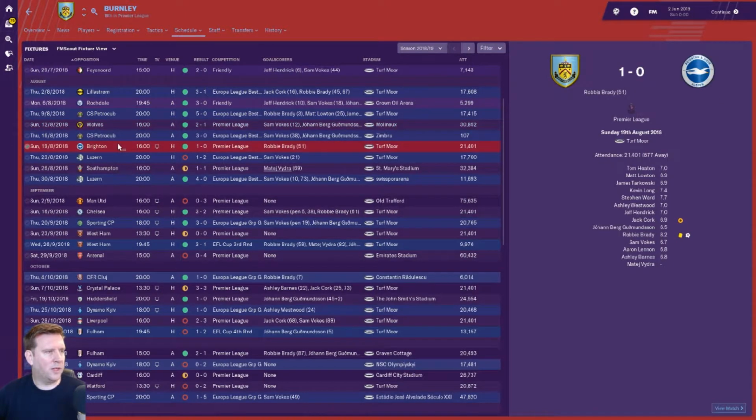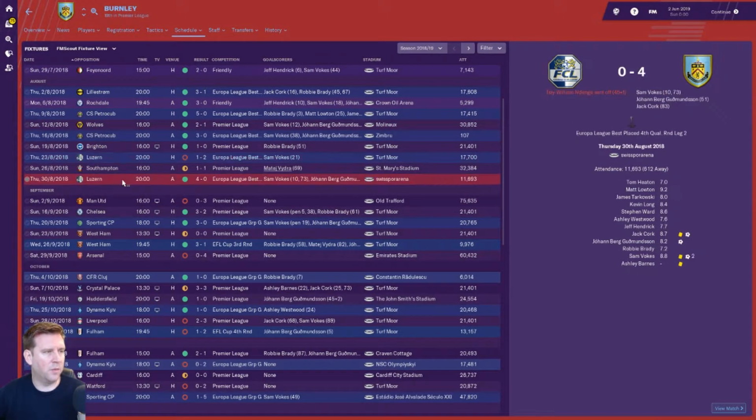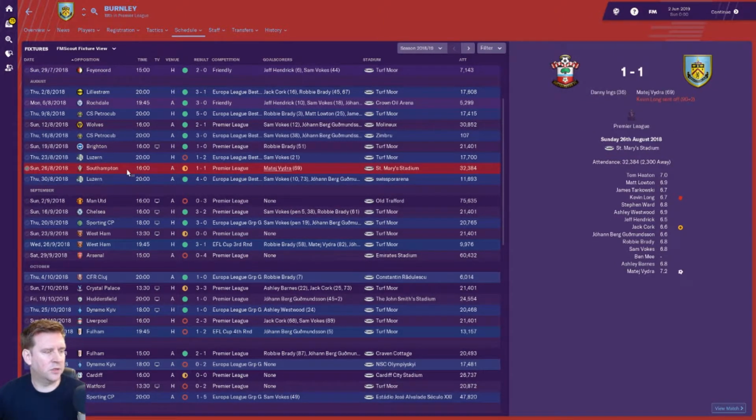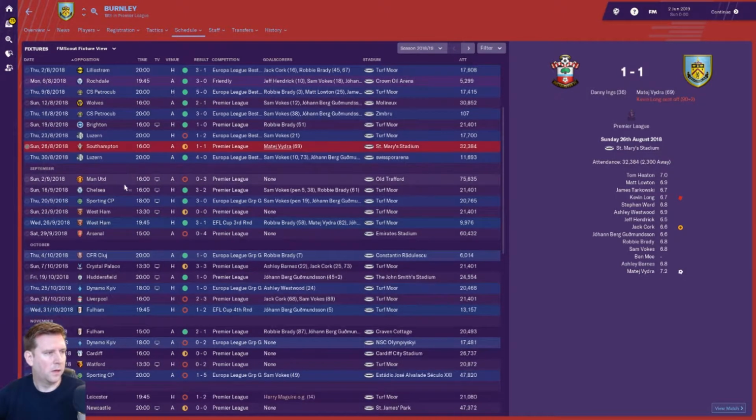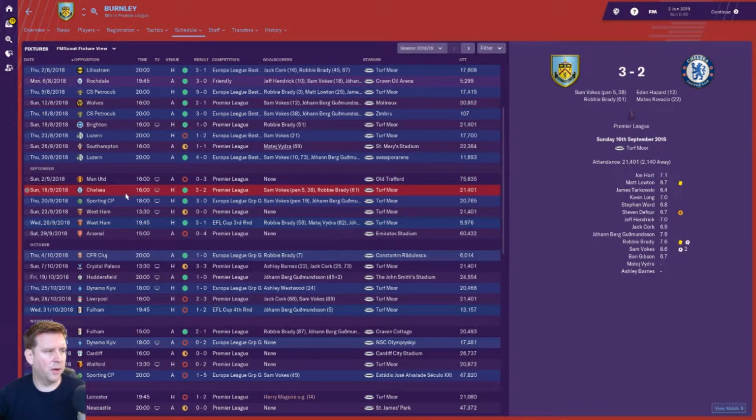Okay, then they beat Brighton. They lost to Luzern at home in the fourth qualifying round but beat them away to go through to the group stage. Drew with Southampton, so 2 wins and a draw in the first 3 Premier League games. Lost to Man United quite heavily, away 3-0, but beat Chelsea in the Premier League.